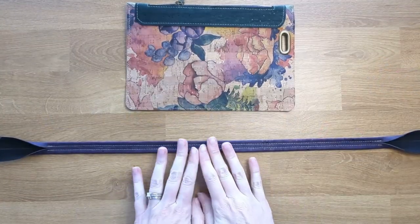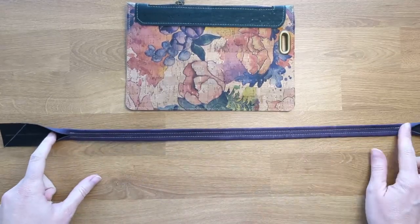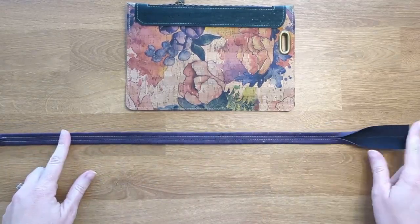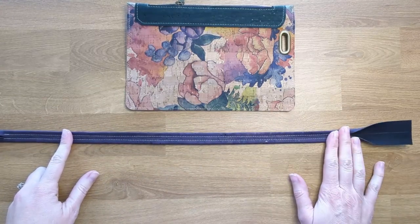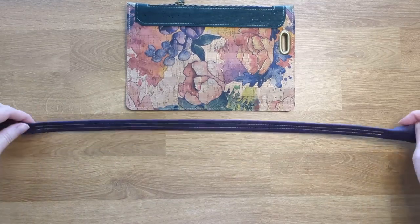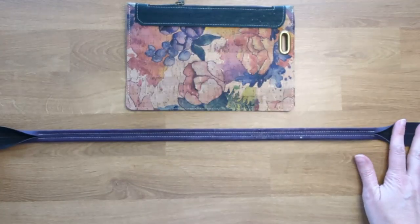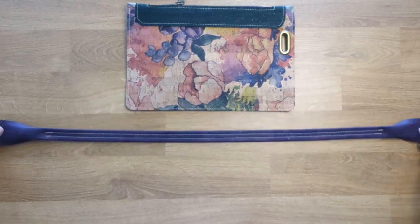Okay, so we have our strap stitched together, both sides. We left this opening or unstitched at each end about 3 inches. And now we're going to flip it over to the right side. So flip it over to the right side.